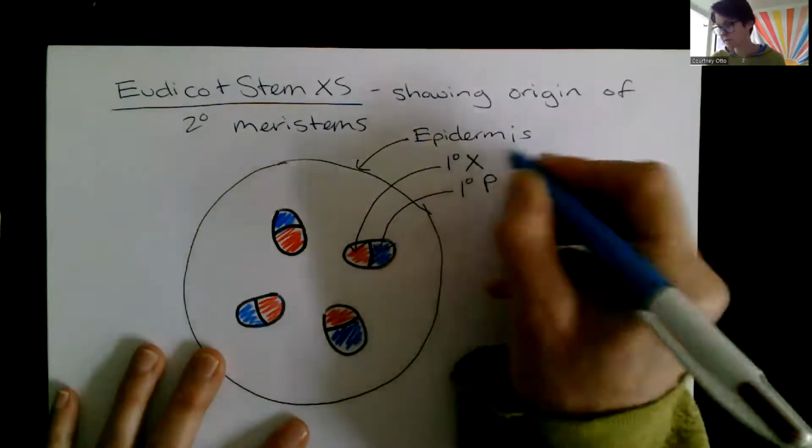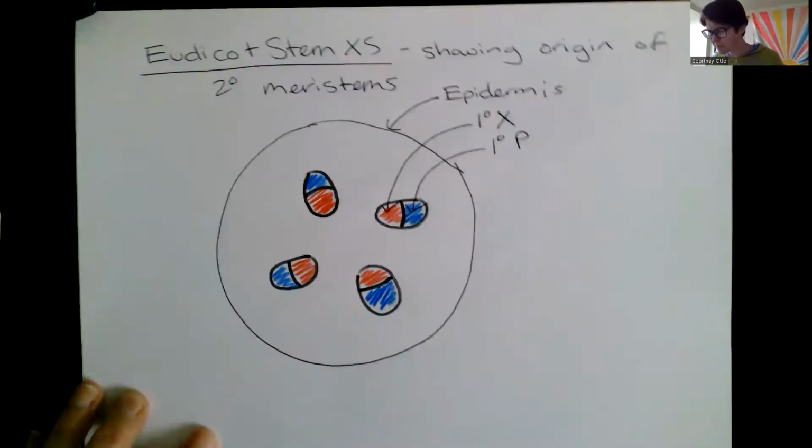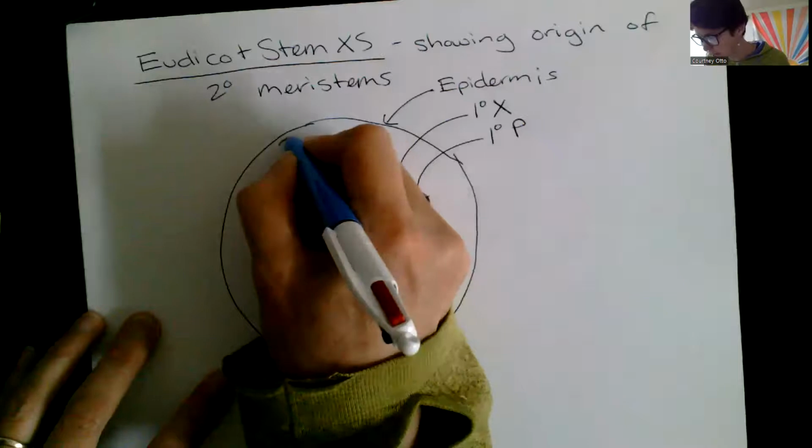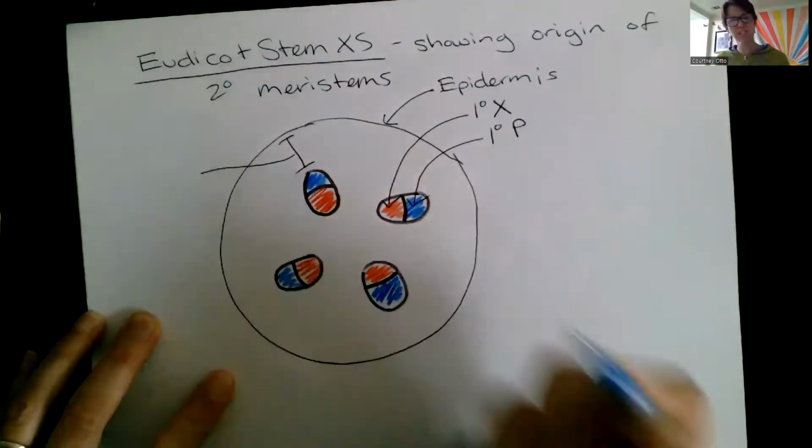And I'm just going to abbreviate xylem with X and phloem with P, just because we've seen those terms a bunch now. I don't think it's going to add too much to write them out each time. All right, so that's our vascular tissue, right, in these discrete bundles. Well, last but not least, we've got our ground tissue. Remember, if we're talking about this ground tissue that's out here, in between our bundles and the epidermis, that's the cortex.